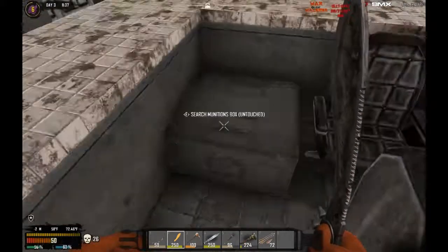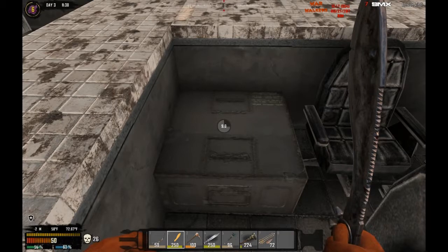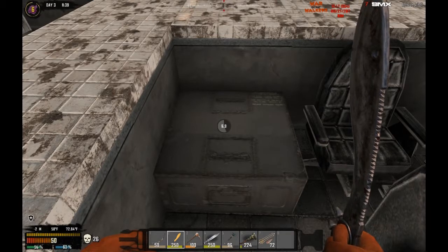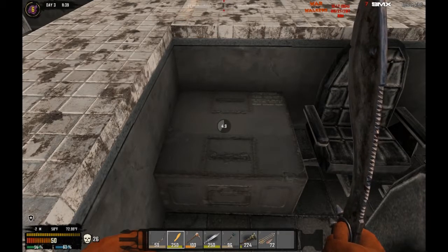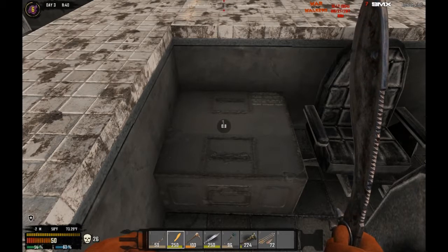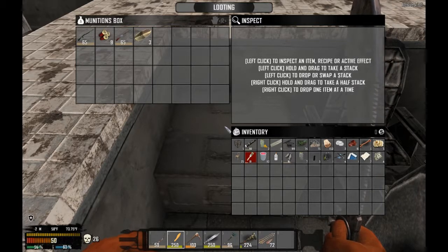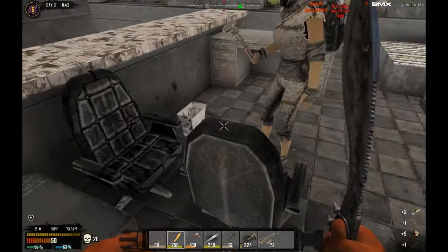Medicine cabinet, ammo box. I know I probably should have waited to open the ammo box, but I didn't. I'll have to remember to do that. Although, not bad at all. Low-level stuff, but.